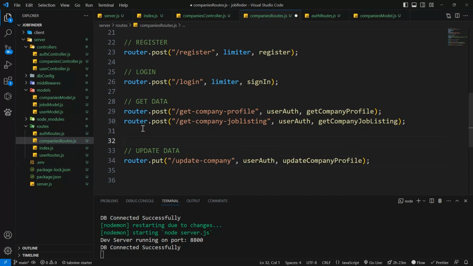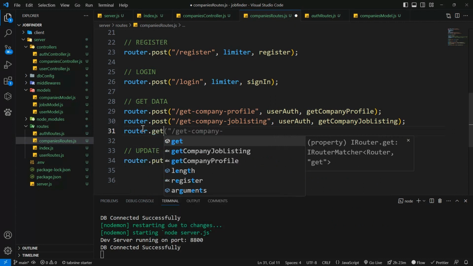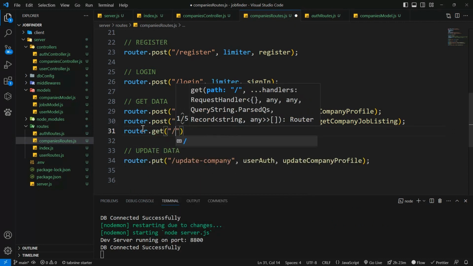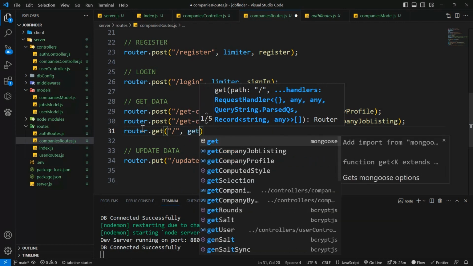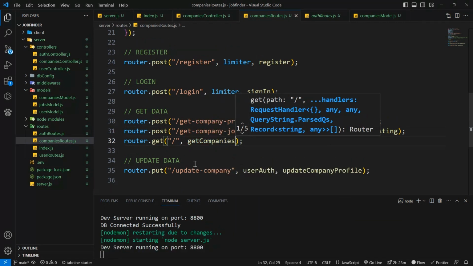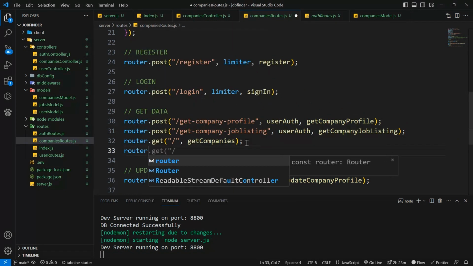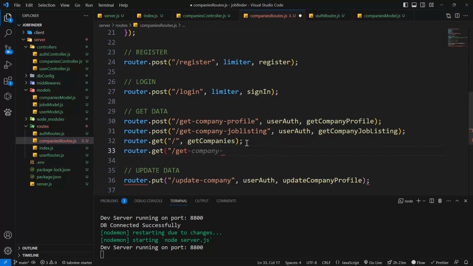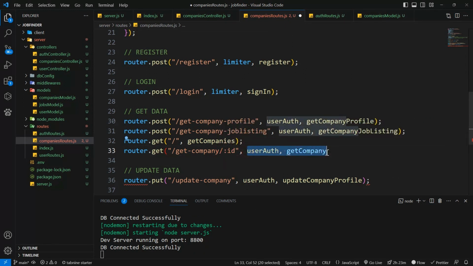Okay, let's add this one here. So router.get, so slash, we just want to get all the companies, and also another get route, we want to get company by ID.